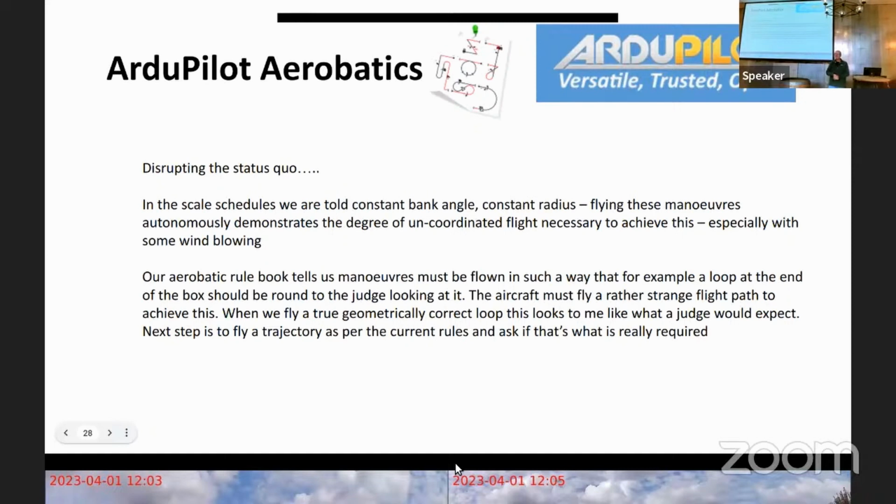Like ovals. Yeah, exactly. And in fact, not only flying ovals, but one of our big four judging criteria is constant speed. And to fly that funny elliptical shape at constant velocity from the point of view of the ground observer is some weird stuff. Like you actually have to be going faster on the horizontal legs, slower on the vertical legs. And it's a strange thing indeed. So I think it's always good to be a little bit disruptive with these things, and certainly this is going to be.